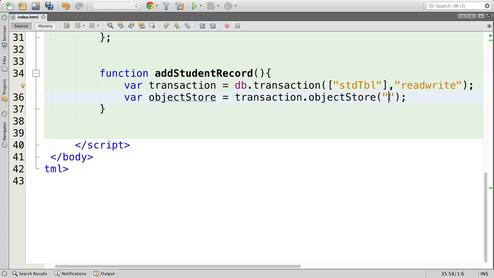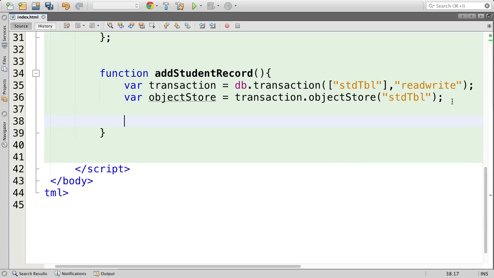For example, you may have a transaction variable with multiple table read permission. In that you are trying to get one single object store. So if you have multiple tables, you will create two different object store values individually. So now you have an object store instance. Now using that I can do various things.